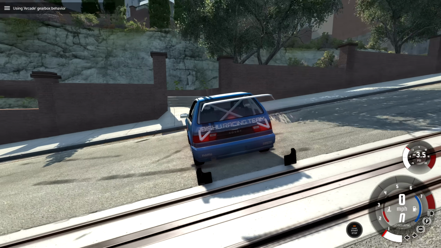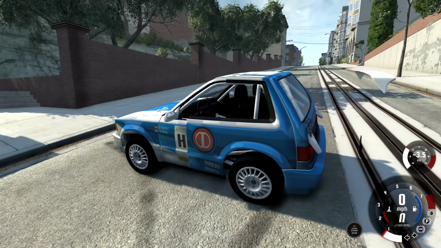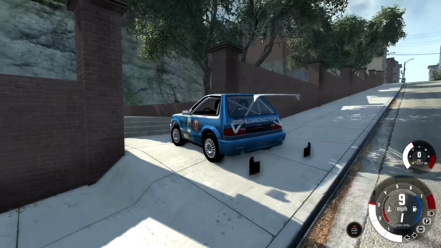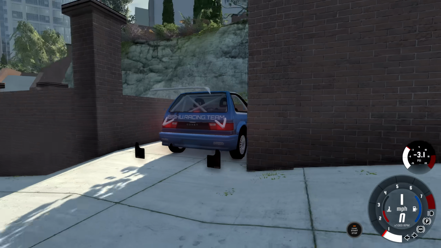So you can see the mud flaps are just floating in the rear, the wing is just floating in the rear, and the roll cage is kind of sticking outside the vehicle, and it's kind of inside the wheels even. Yeah, it's not quite right, but the important thing is, can it climb these stairs? The answer is unfortunately no, it cannot.